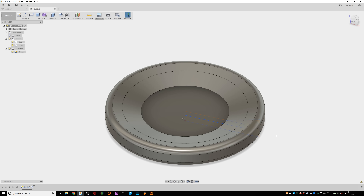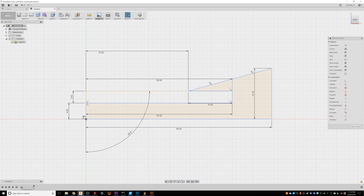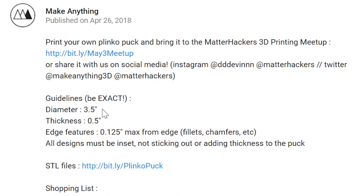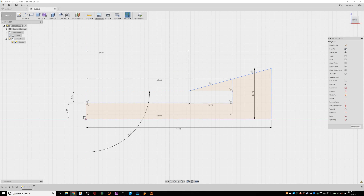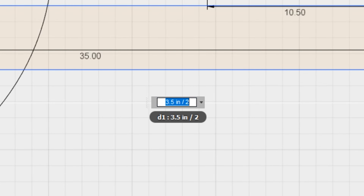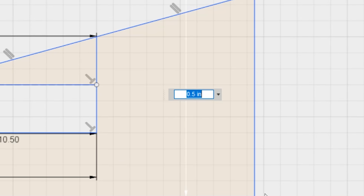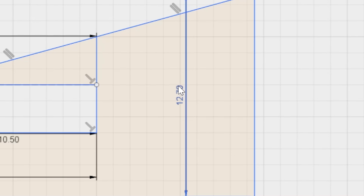I've got the puck designed already and we're in Fusion 360, but let's dive into the sketch a little bit so I can show you how it was done. One of the issues is that the dimensions were given in Imperial units — it's 3.5 inches, 0.5 inches, and 0.125 inches for diameter, thickness, and edge features such as fillets and chamfers. In 3D printing I deal a lot in metric, so what's really cool about Fusion is you put in 3.5 inches slash 2 — the radius of this puck is 3.5 inches divided by 2. Fusion does the calculation and gives me 44.45 millimeters. On the height I just put in 0.5 in, which is inches, and that gives me 12.70.